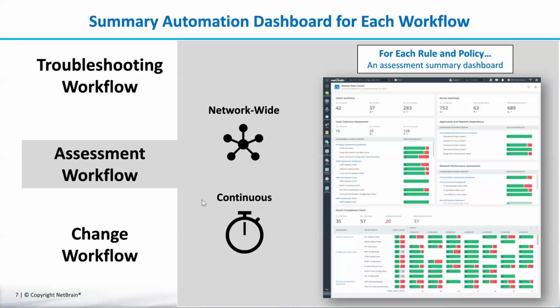And when it comes to assessment, these are network-wide assessments. So across your entire network, all of your network devices, and they're continuous. You could have things running every hour, every 4 hours, once a night, depending on criticality, but that's happening all the time. So you're continuously staying compliant. You're continuously ensuring that your failovers are working as intended, or going to work as intended if a failover happens. Things like this.